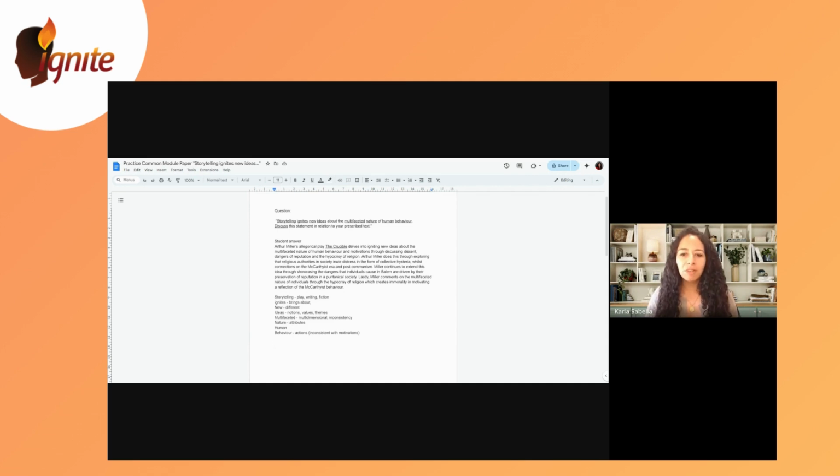Okay. So yeah, there's this paradox very much inherent in this whole thing, which is something you probably want to mention as well. Very relevant, and it does link back to that notion of things being multifaceted. It's not simple, it's complex, it's paradoxical. All right, cool. So that gives you an idea of what the new ideas are, how it's multifaceted. And then we want to go into writing an introduction.